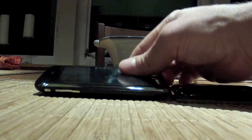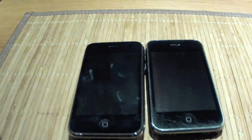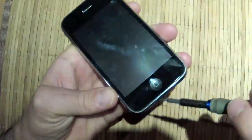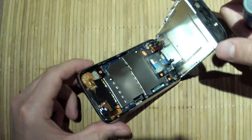It's swollen up like a tick — I feel like it's about to pop and start a fire in my house. With the lithium-ion battery, I'm afraid to take it apart. I don't know if it'll explode or if it'll be okay. I've heard all the stories about them catching on fire, melting, starting chargers on fire. This is pretty crazy — it's totally pressed down on the system board, you can see it bent in there.